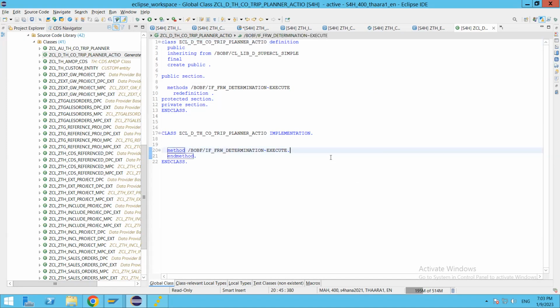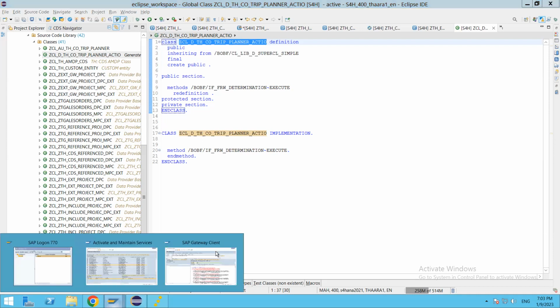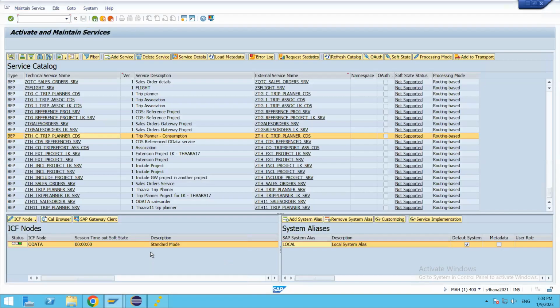In this one, if you see, there is an interface and a super class as well. Methods, yeah. So let me open this class in our SE24 for better understanding.